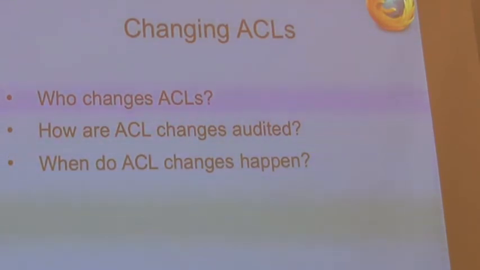Do you know when changes are made to these access controls? Maybe there's a developer that's just giving themselves a user every now and then because they need to see it. And when do they happen? Again, when a developer leaves, when a DBA leaves, when a system administrator leaves, who can access this stuff? How long has it been since you changed it? Maybe you just have a policy that you change it every 2 years, or every year, just because.